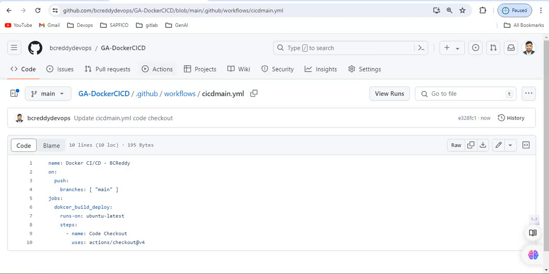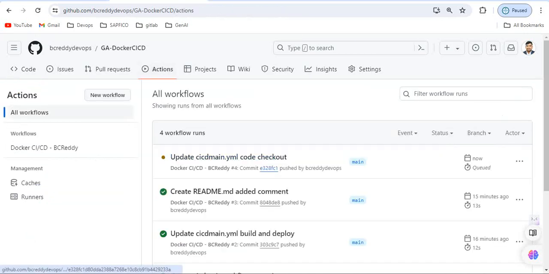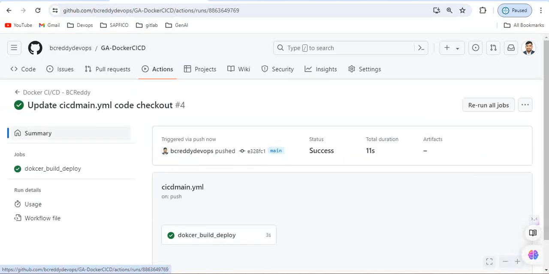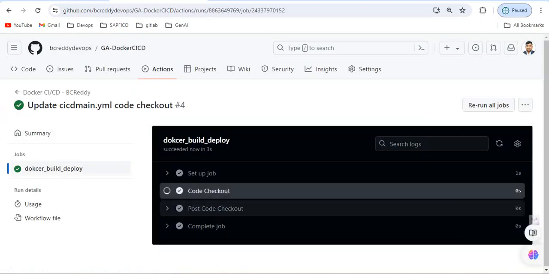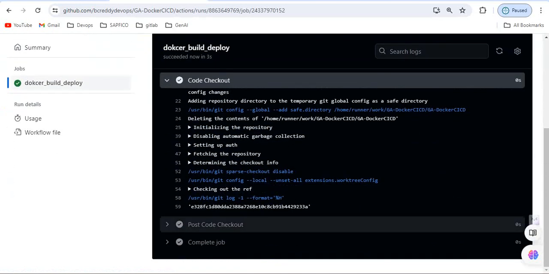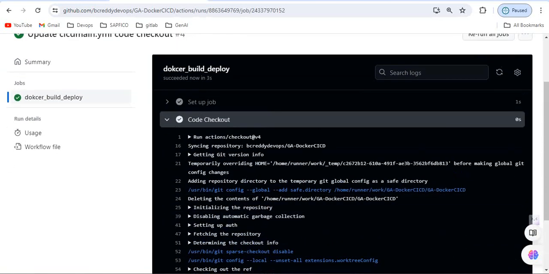And if you observe Actions, the code checkout is happening. See, code checkout is completed. This is able to check out the code.